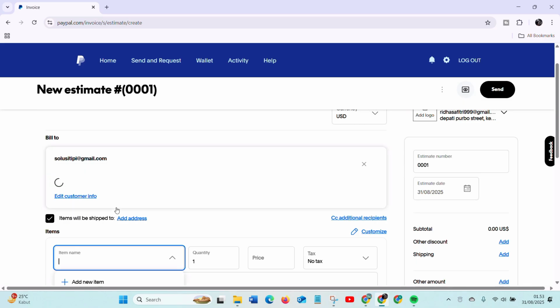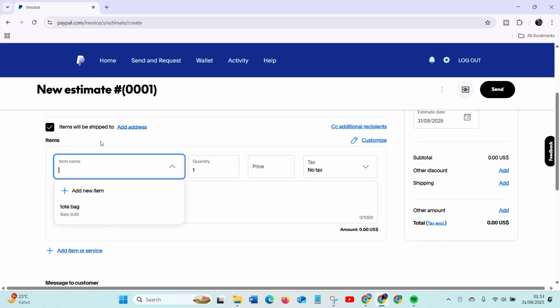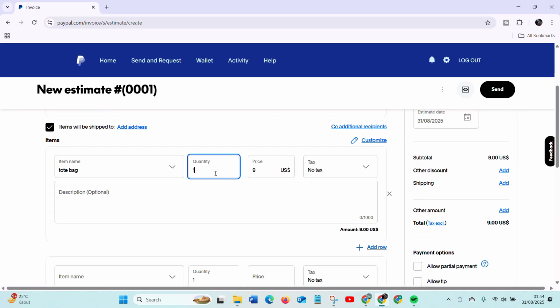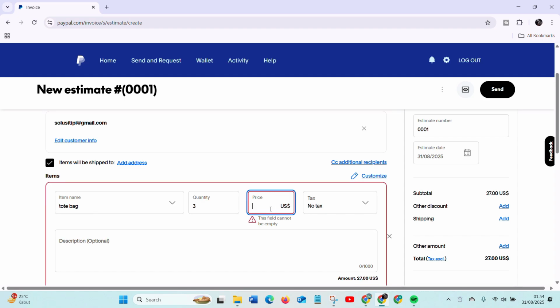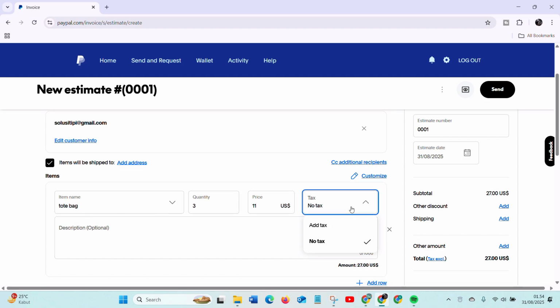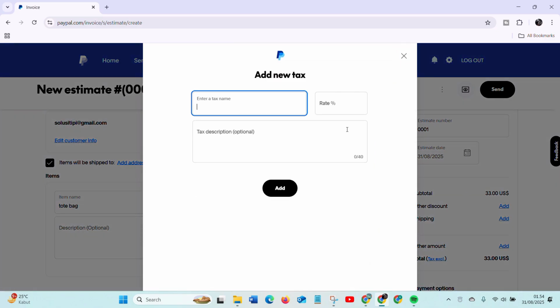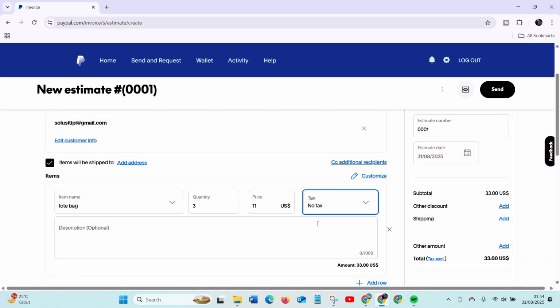Now you can add the item name, for example tote bag, enter the quantity and the price. You can add tax, or if there's no tax, you can just choose no tax.